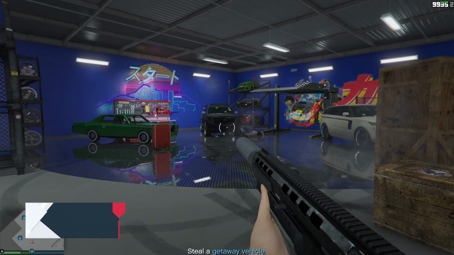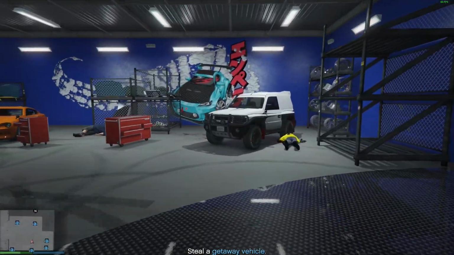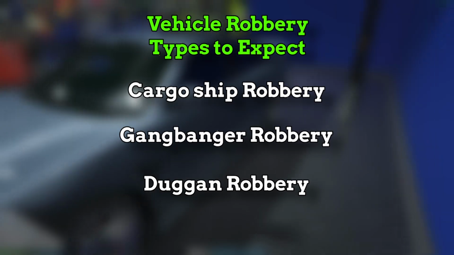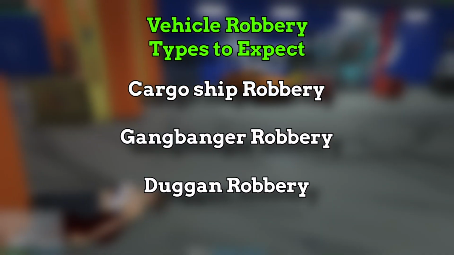And then also here's all the vehicle robbery types that you guys are going to get for the Salvage Yard. First one being is cargo ship robbery. Second one being gangbanger robbery. And the last one being dug-in robbery. Not in any particular order, they're all random. So whichever one you select is what you'll get.